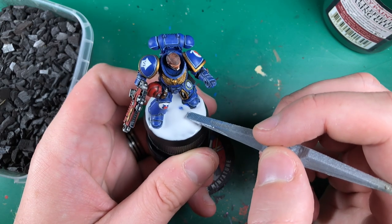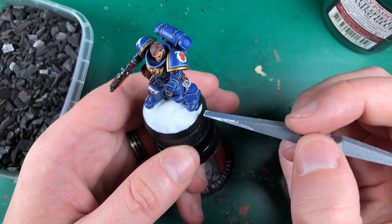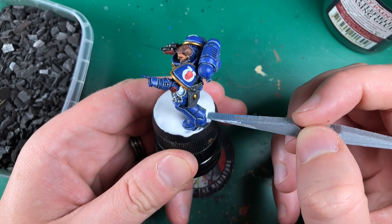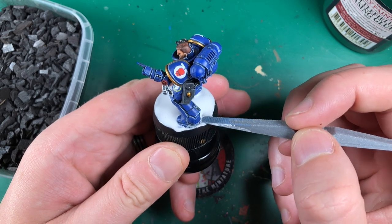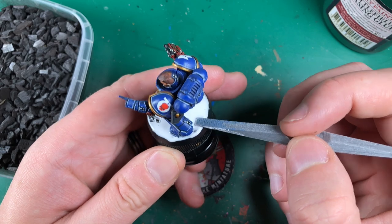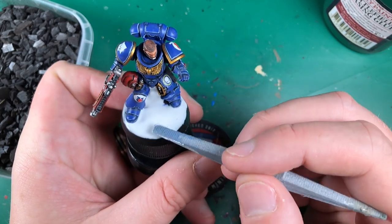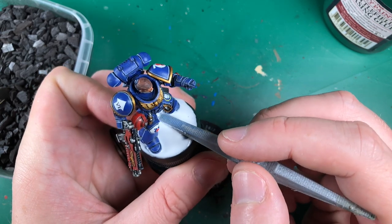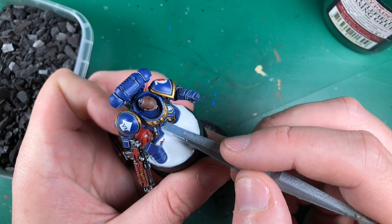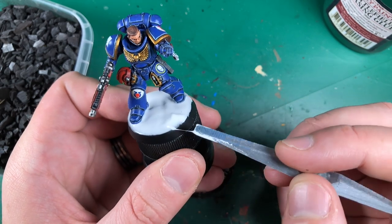I did that base probably three months ago, so I've got to remember what I did, but I'm pretty sure it was definitely this glue. I think it was lots of thick glue to make sure the rocks can be embedded in it. Then I probably had to pick out the rocks to some extent, choosing which ones I wanted. Ooh, got a bit on his foot there. Hopefully it won't matter too much. I don't mind if it covers his foot anyway with a pile of rocks. It'd be more realistic if he's in it.